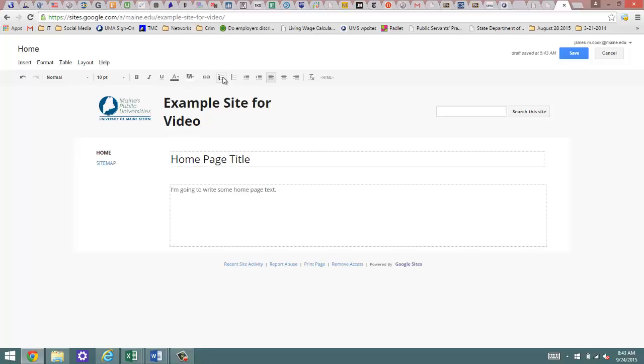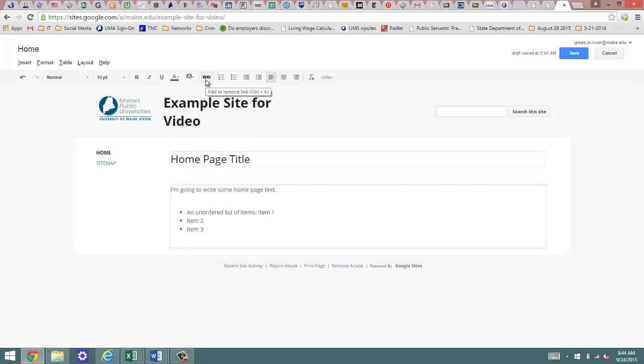For instance, you could insert a bulleted list, either with numbers or with dots, and that could be containing all sorts of items. Item 1, Item 2, Item 3. You notice it automatically adds them, and if I want to get out of the list, I just click off that button to toggle out, just like you would do in a word processor.